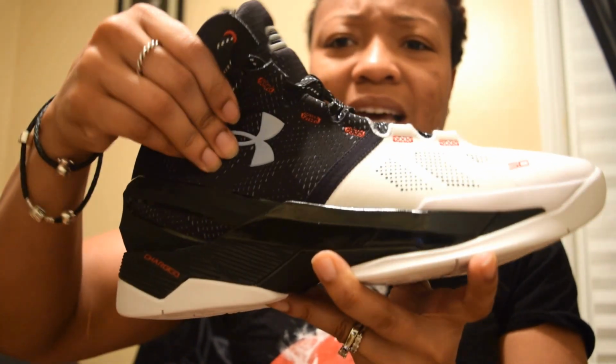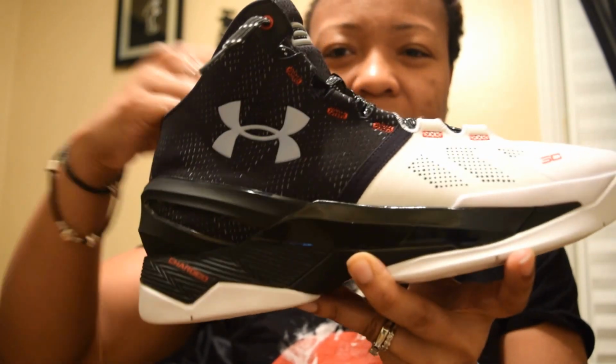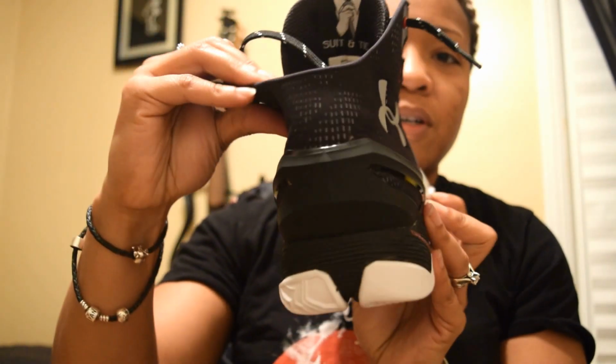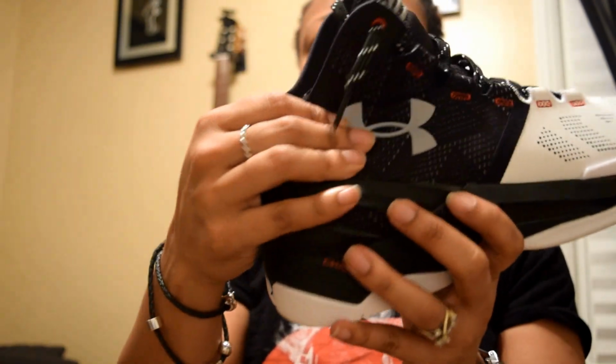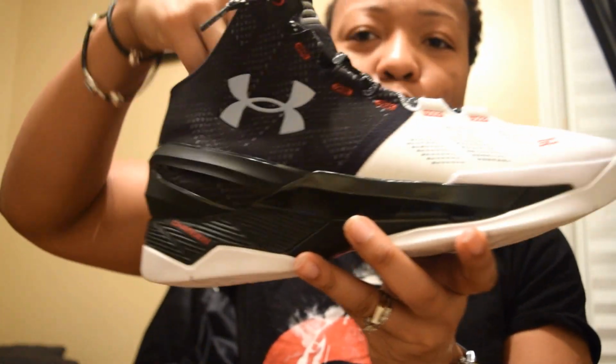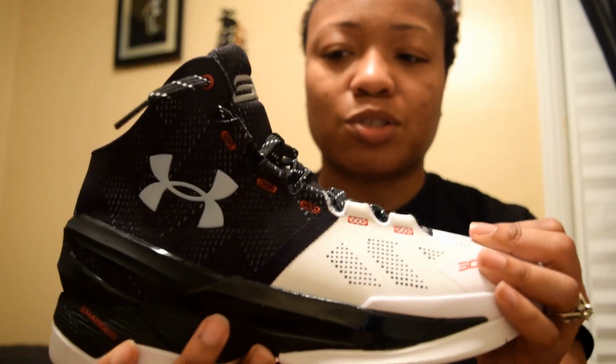The material is not leather. These are all man-made materials. So it's a very flexible shoe, especially around here. So you can see you get a lot of bend. So I'm curious to see how much it really supports. I know he wears things around his ankles, but I don't want to get into all of that. But let's get into the shoe.